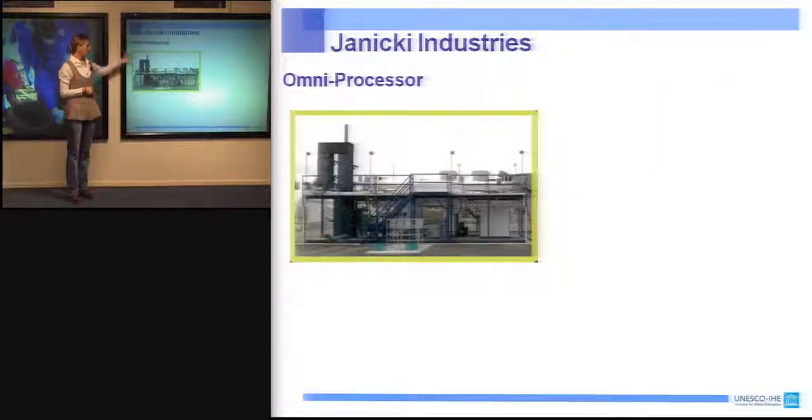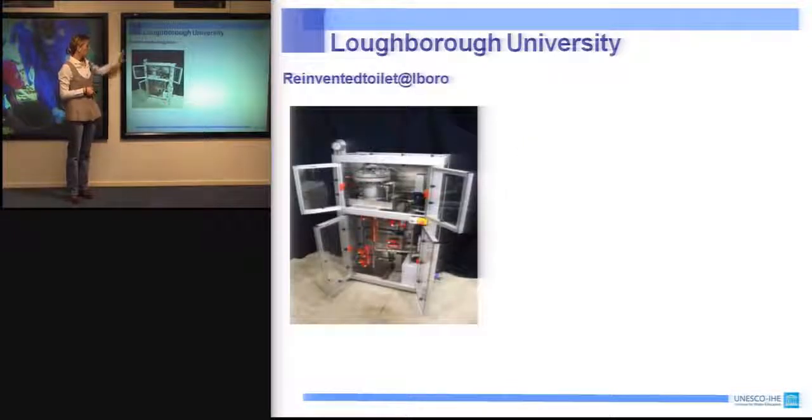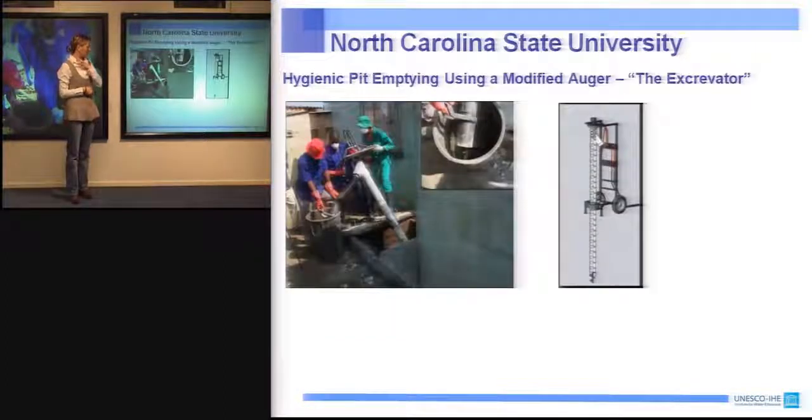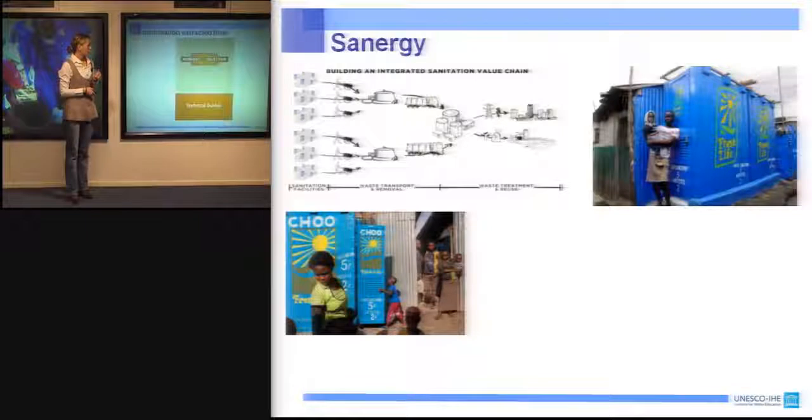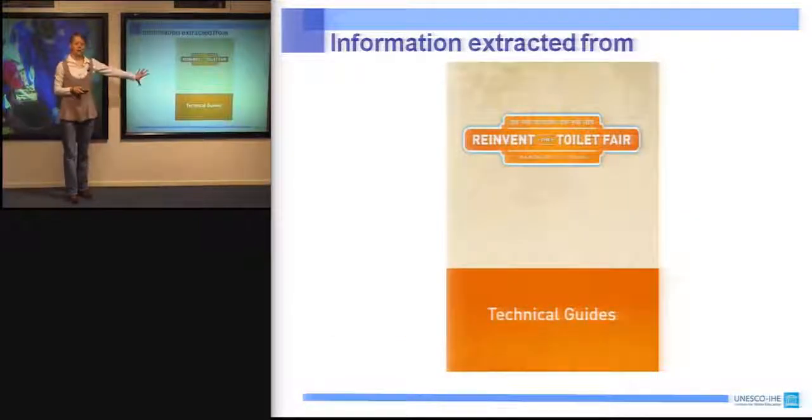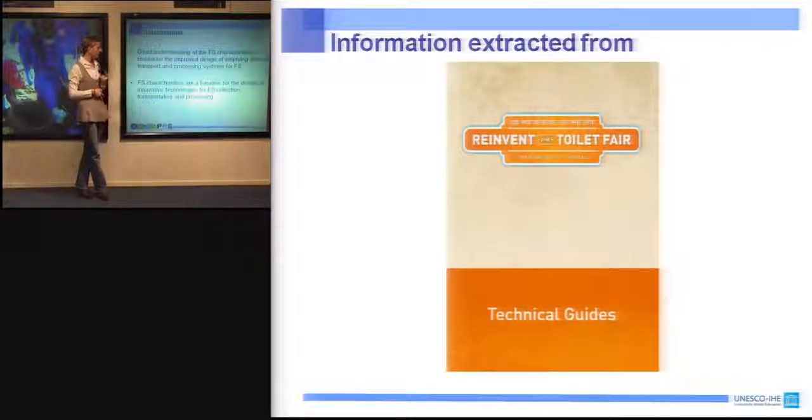pit emptying, the Omni Processor for large thermal treatment of sludge, pressure cooker type of treatment. Also, we have North Carolina State University with the excavator for pit emptying, the RTI International with their system, Synergy, etc. I haven't given any details. They're available in this guideline, which is available to download on the internet or in the course materials.